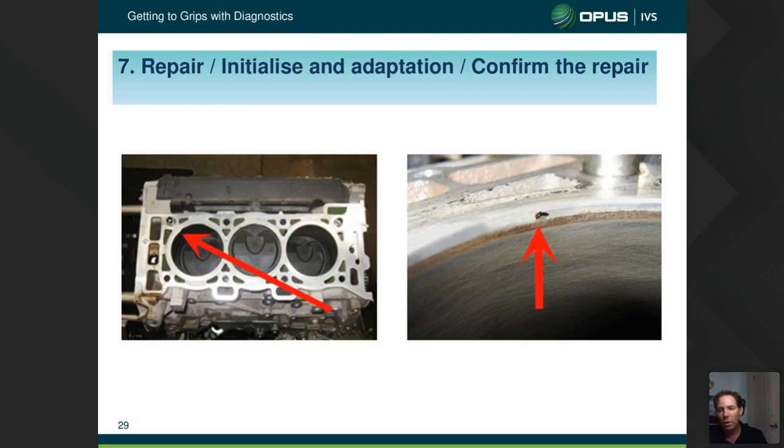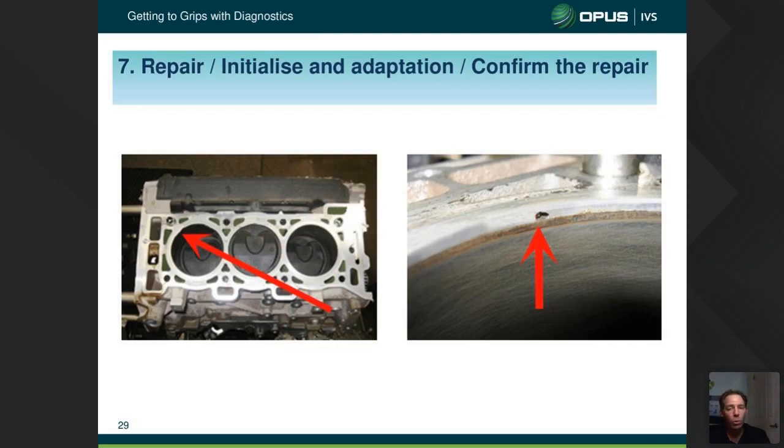Once we saw this TSB, we went, aha, well, that's interesting. Popped the head off and there it was. So I've only seen this twice. A lot of other dealers have seen it a few times. So the problem exists. It is out there. Now, I want to point this one out: you can burn a lot of hours finding this, or you can grab the TSB and just check.